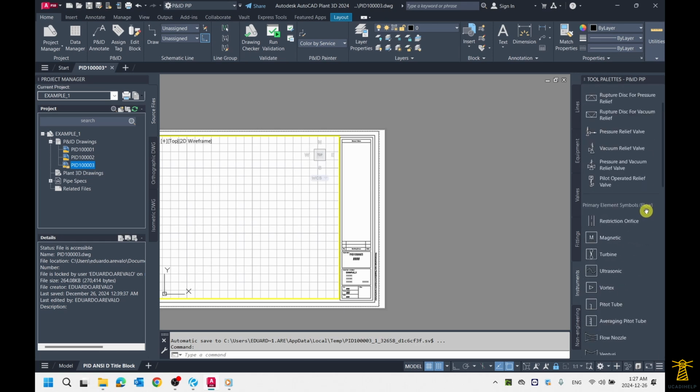The beauty with this is that you already have a legend created for you out of the box from Plant 3D, so you don't have to create your own library. Besides this, each element has a data field that you can enter and fill with process information. So you're going to keep a database inside of your CAD file.